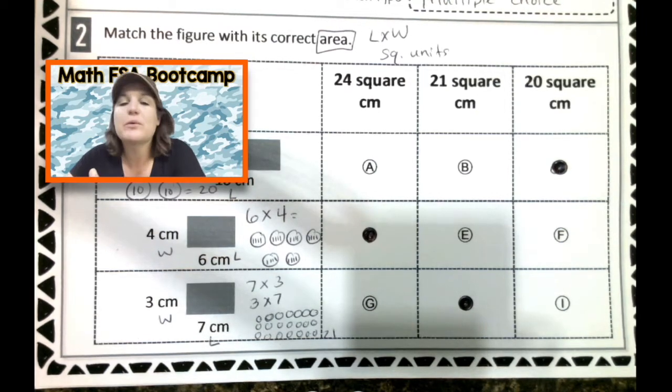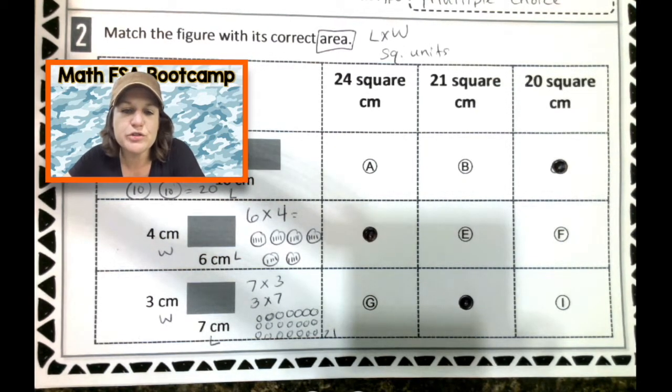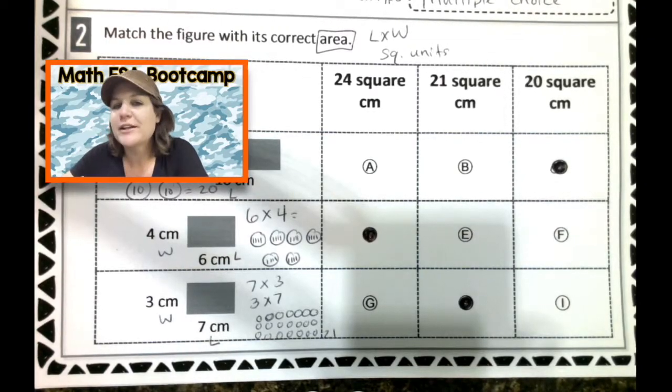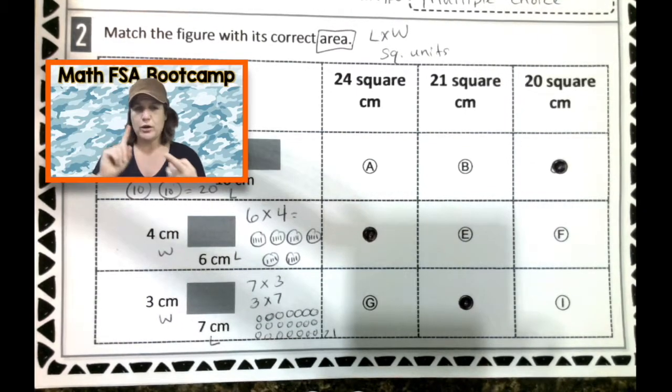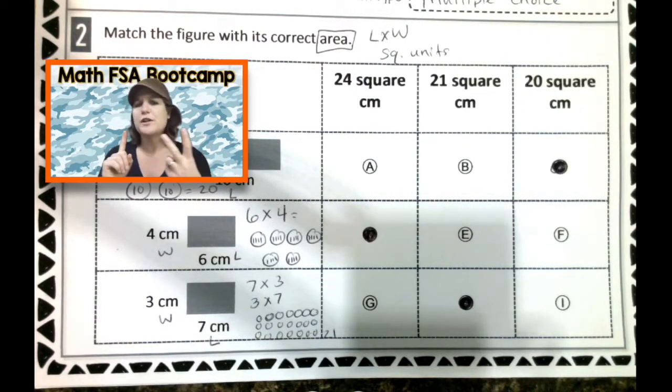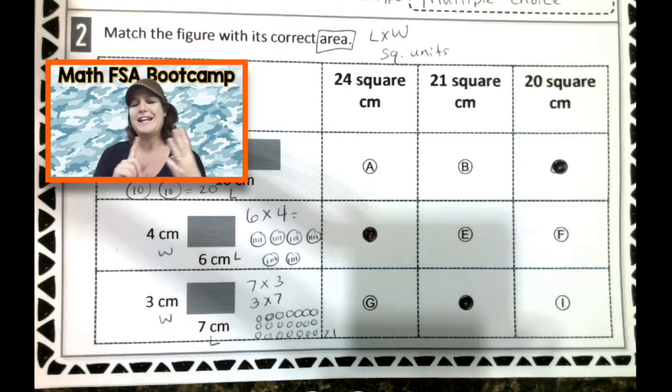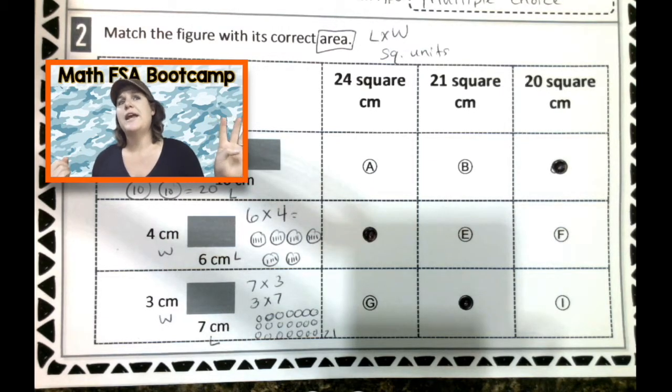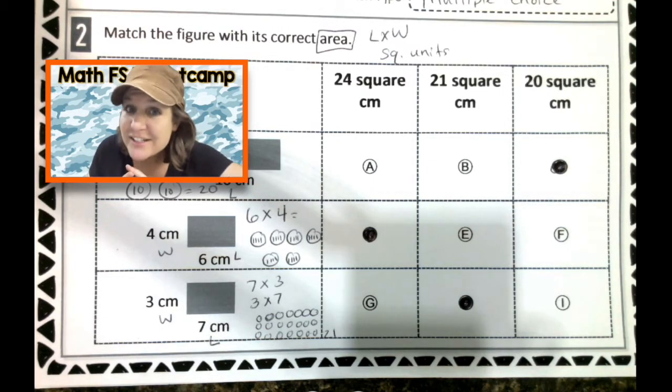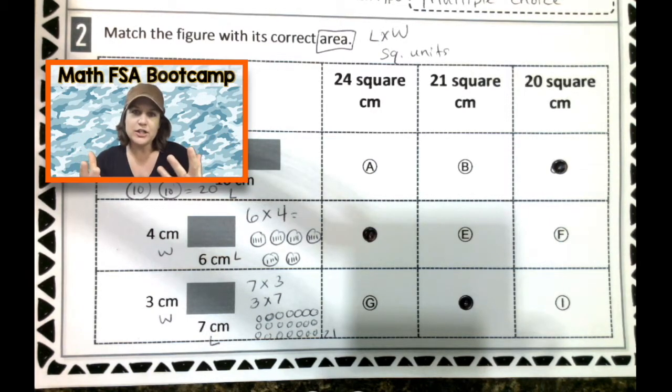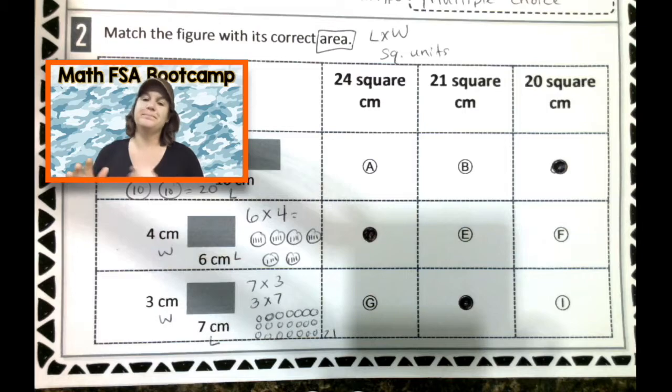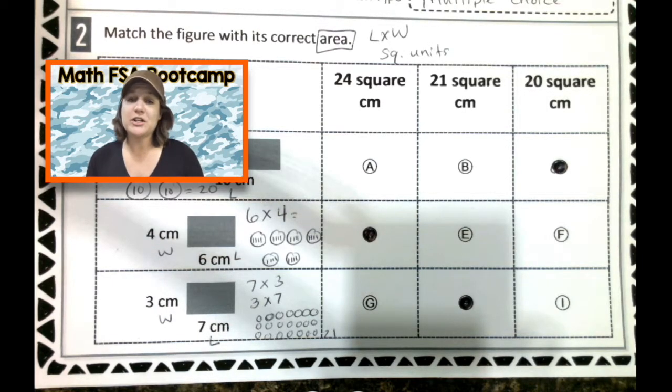Now if I were taking the test, would I use all of the different strategies? Probably not. I would pick the one that feels the best to me. Because with multiplication, it's really cool. You can use an array. You can draw out groups of equal things. You can use a number line. You can use repeated addition. You could use the multiplication mashup. There's so many strategies. Multiplication is awesome. At this time, go ahead and make any corrections that you need to make to your paper.